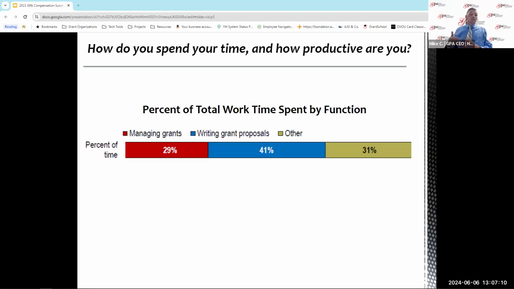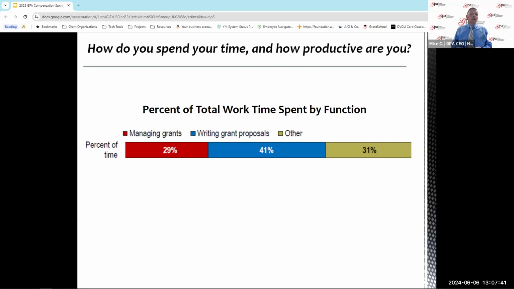That suggests that the mean is distorted slightly by individuals, probably the majority of individuals, who have job responsibilities where they are the individual responsible for the grants program for their entire organization. We know many of you are the only grants pro in your organization, so you wear those multiple hats of both researching and writing the grant proposals, doing all the pre-award work, then doing the post-award work of managing the grant funding and the reporting.